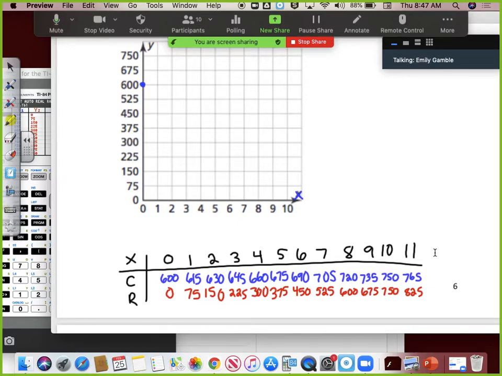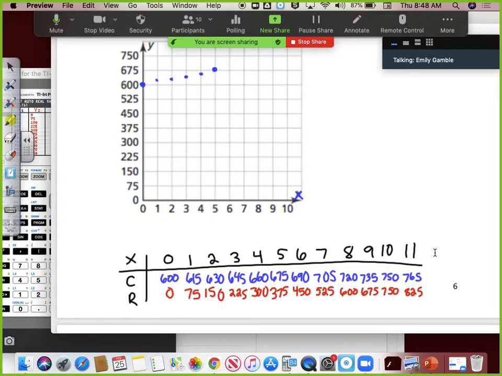And then 1, 615. So when I go to do this one, it's not going to be perfect. So if you don't want to do things that aren't perfect, you can kind of skip until you see another one that's perfect. Like 5, 625, or sorry, 5, 675 is a perfect point because 675 is on the graph, and so is 5. So I might just skip all the other points in between and just plot those. You can estimate though. And you could just say, okay, 1, 615 looks like it could be about here, and this could be about here. Like, you could estimate it, but it will be a straight line. So if you don't want to have to do that, you don't have to.